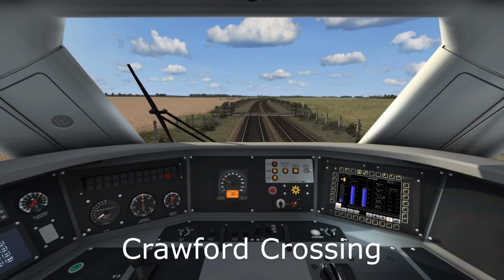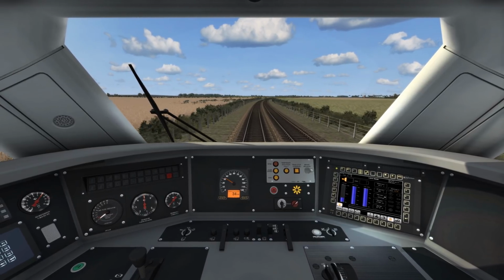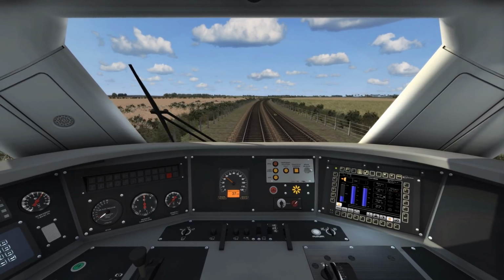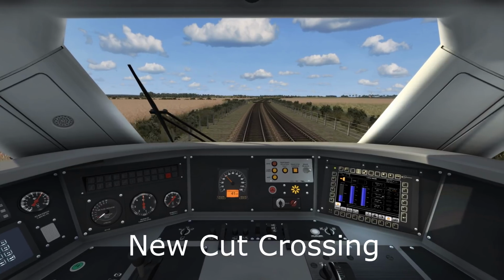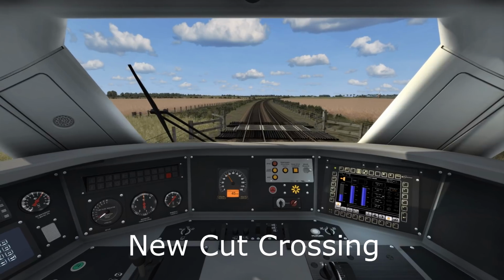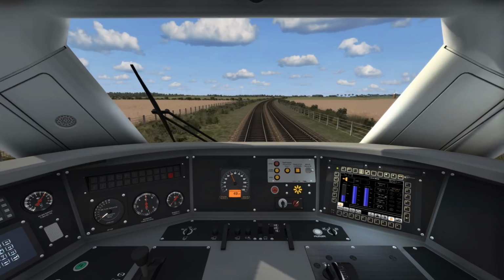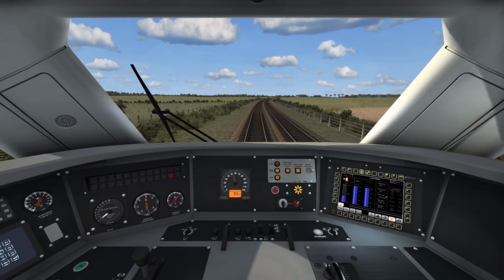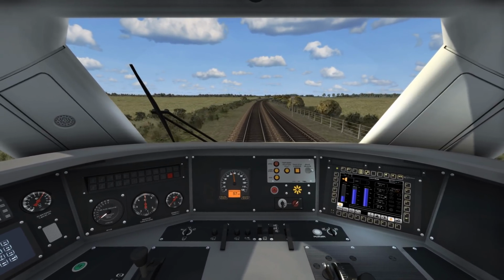Once again, once we reach 60, I need to go between notches 1 and 2 of power to try and maintain the speed. This is actually a very level route, as in reality, certainly, this is a very flat part of the country. Norfolk is incredibly flat. But as a result of that, it's actually fairly easy to drive because we don't need to worry about many gradient changes. There's just a couple for the bridges there, and there's one small gradient change a little bit closer to Norwich. But other than that, there's very few gradient changes. So the general rule on this route is going to be notches 1 and 2 of power to try and maintain the speed in pretty much all 60 mile per hour speed zones.